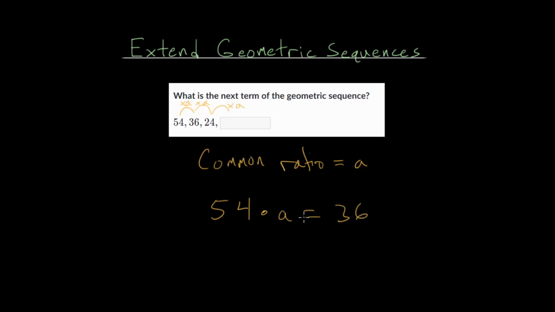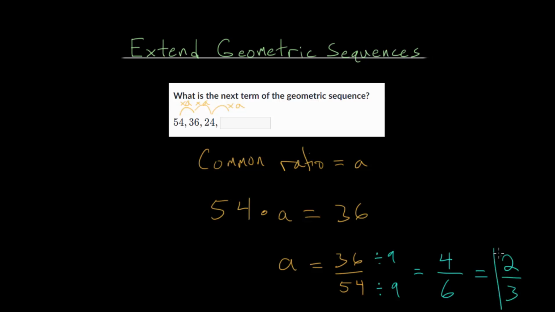So to find that common ratio, we can just take 36 and divide it by 54, since that's how you'd solve this equation. So dividing each side by 54, you get 36 over 54, and then you just have to simplify this fraction. For instance, we can notice each of these numbers is divisible by 9. They're also divisible by 6, but let's just do 9. And 36 divided by 9 is 4. 54 divided by 9 is 6. And 4 over 6, these are each even numbers, which we can divide each of them by 2 to find that common ratio of 2/3.